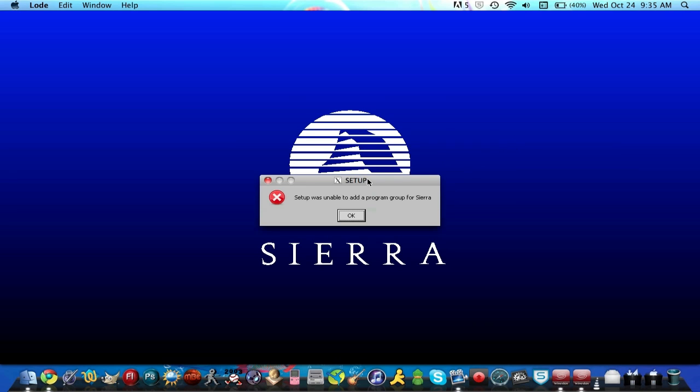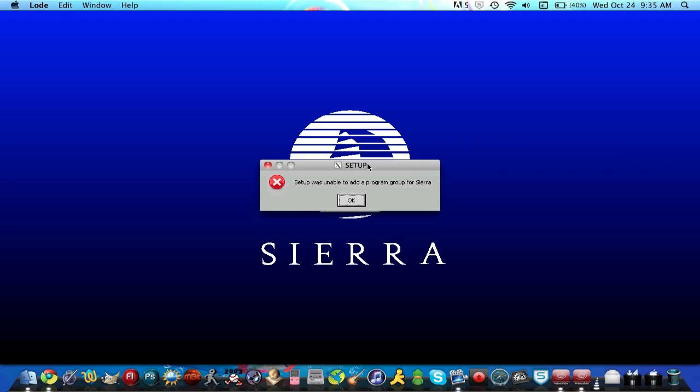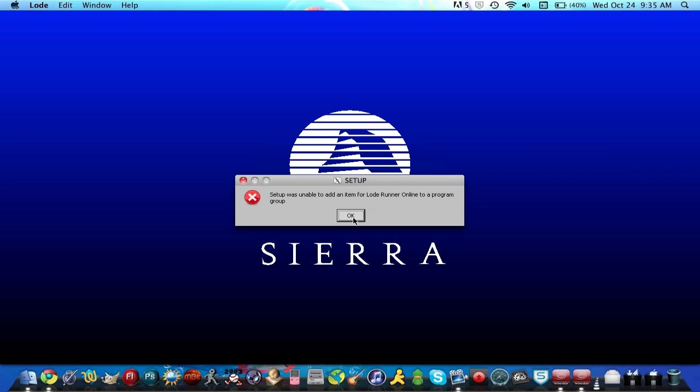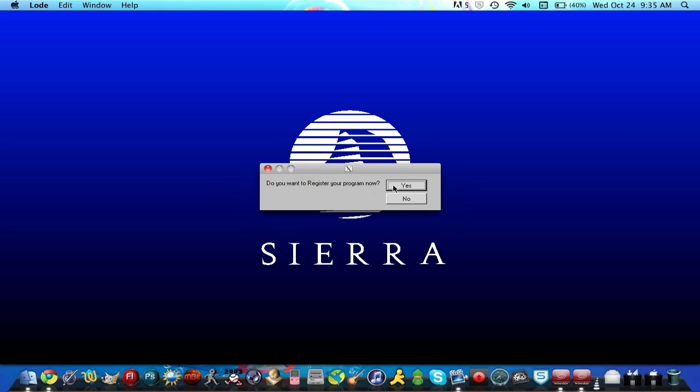However, you will get a few pop-up windows saying it was unable to install certain programs, but don't worry about this. The program has been installed onto the C drive in the wrapper, so don't worry if it says a bunch of these things were unable to install. Just keep clicking OK until it's all done popping up.